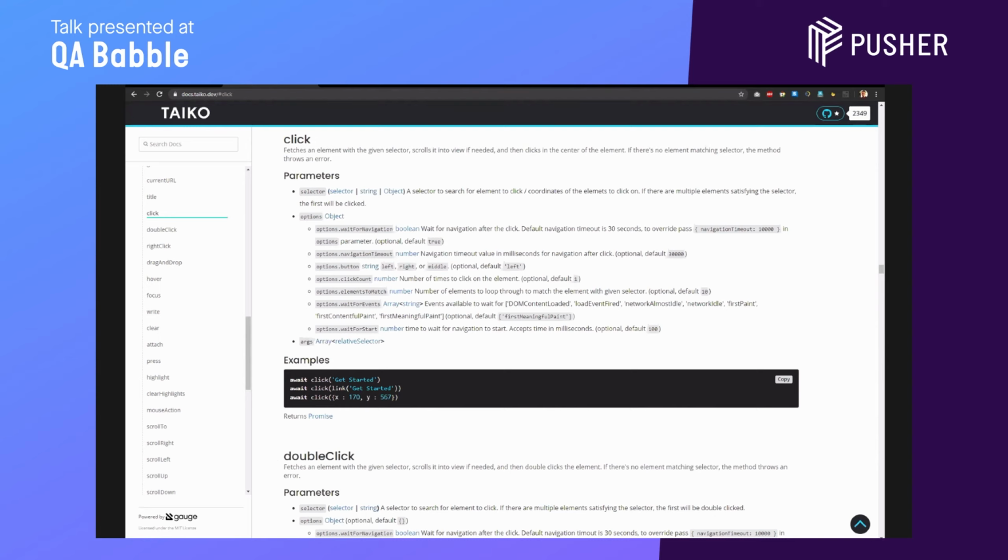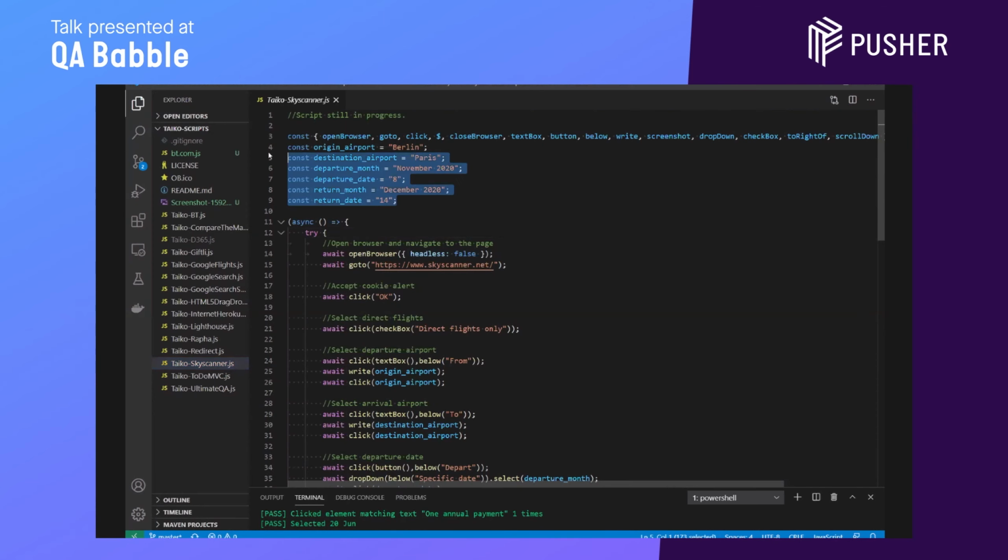Awesome. So next question comes from Rohit Sakar. Is there a way to encrypt or encode any secret information like password so that you can share the test script with other testers without exposing sensitive information? So I've actually not been able to figure that out. I think you can. It's JavaScript, so whatever way you handle your existing JavaScript coding to handle secrets, I think you can do that. You can actually declare variables at the top. I've done that in, say, Skyscanner, this test script. I've actually declared the variable. But whatever way you handle secrets, you can do that in Taiko as well for JavaScript.